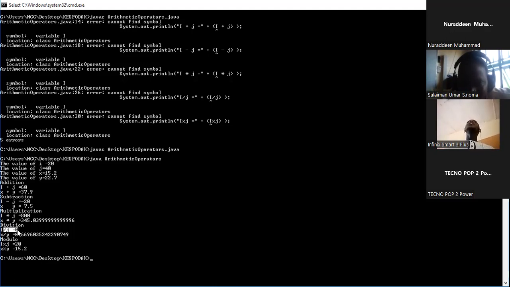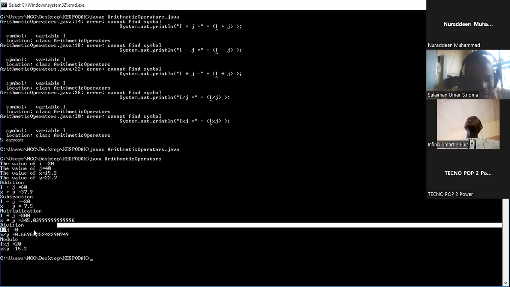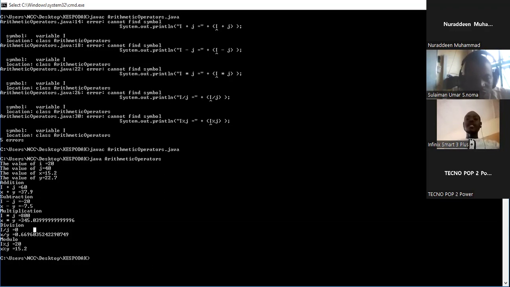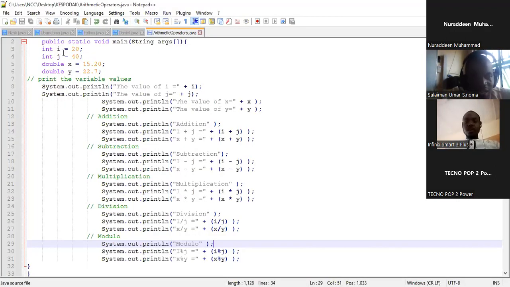No, it's vice versa. Your answer is correct, but you changed the answer. Look at the reason. Because when we are declaring the variables, I is equal to integer, then j is equal to integer. So their value should be an integer, not a decimal. That is why 0.5, that point is a decimal, so you just pick 0.